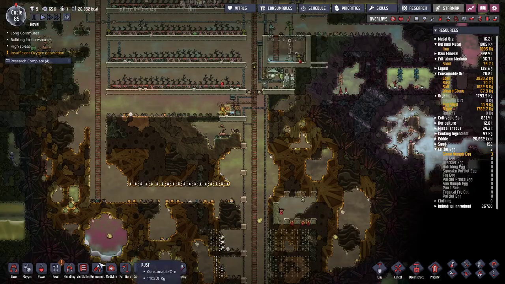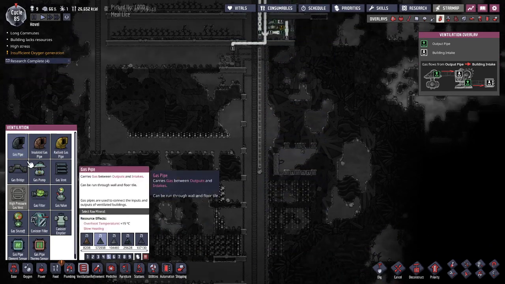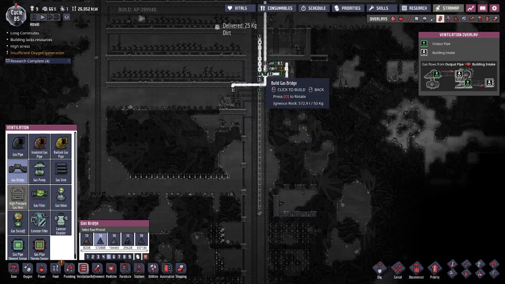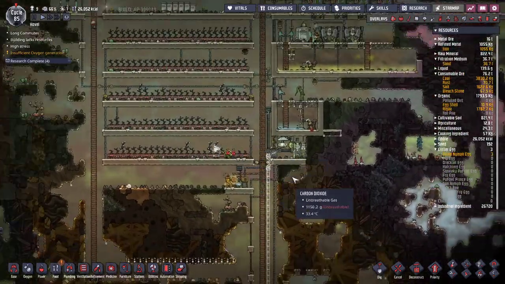You know what, I could use that to force some of the gas down where I want it to be. Don't know why I decided up was the right direction for the rejected gases. That would be nicer if I just forced them down here. Okay, atmo suit in.